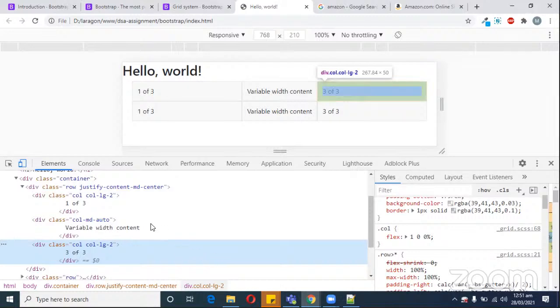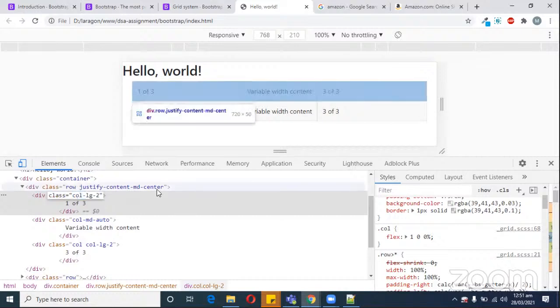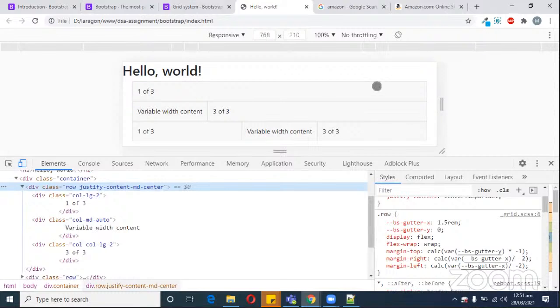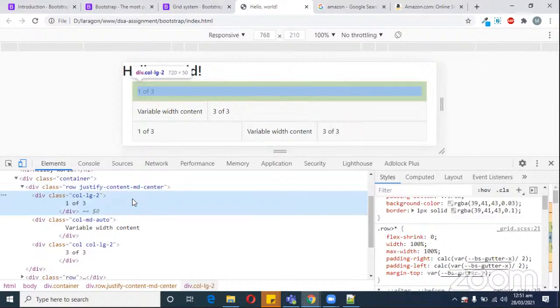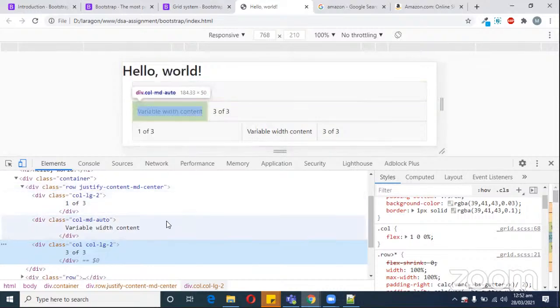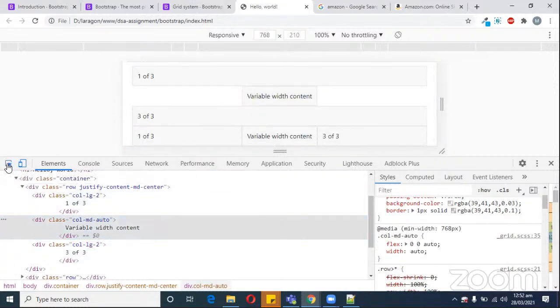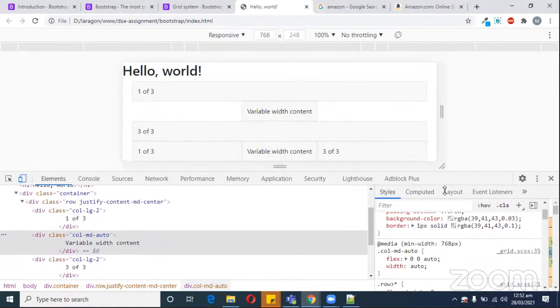Okay, why is the default width applied? Because it uses this col class, and if I remove this col class, you can see the difference. Now it will occupy the entire row width, as you can see the difference over here. Similarly, LG is not applying, because LG is defined under greater than and equal to 992, but below 992 it applies the default width. Why? Because we use the col class, and if we remove it, you can see now it will occupy the whole row width. So I think this is clear what I'm trying to do.